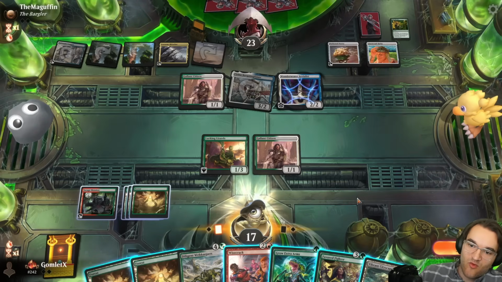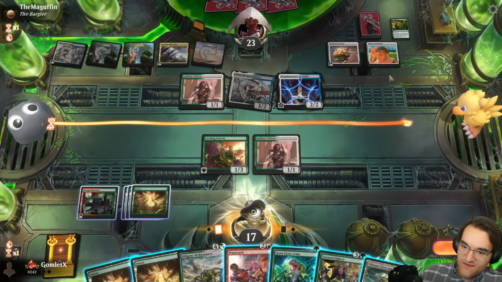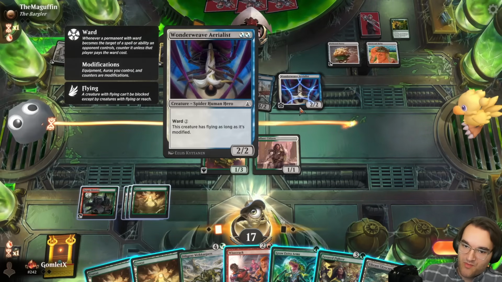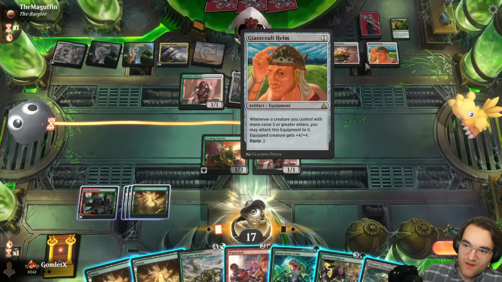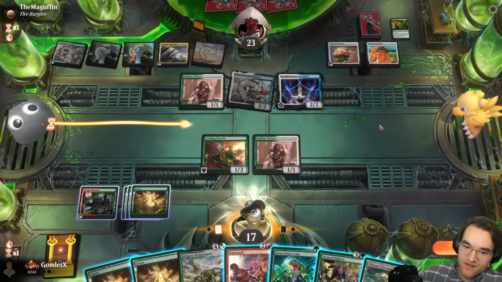And then again, I'm Wisecracking essentially a 3/2 flyer, because I have to Wisecrack the 6 power thing, when they can just make one that's pretty much exactly as big the turn after anyway. Yeah, they could actually Pastry onto the Aerialist, and these are both identically big with or without the helm. But the helm is so much damage.